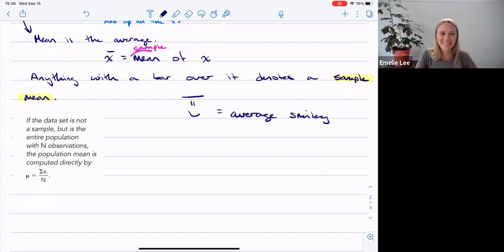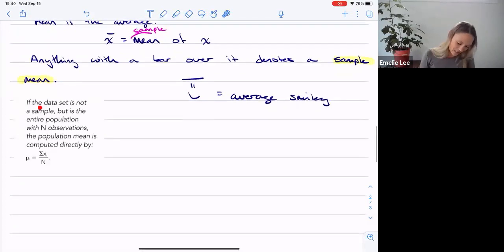I just like that one. You can put a bar over anything, make it the average, right? You could even put a bar over a word if you wanted to, instead of using X and Y and whatever. But as it comes up, we might get jiggy with it. But for now, that's my favorite. It's your average smiley face. It's got an extra lip or an extra grin.